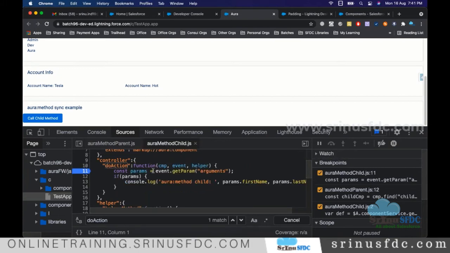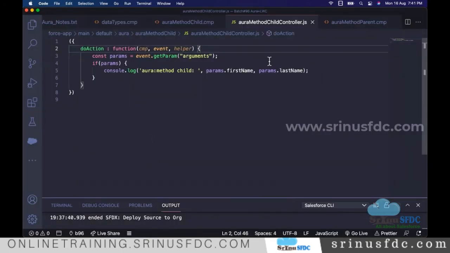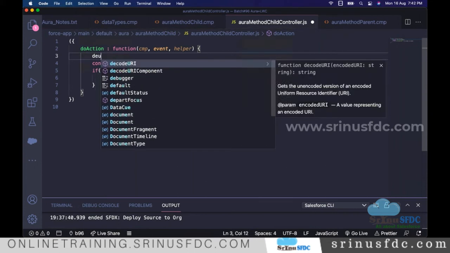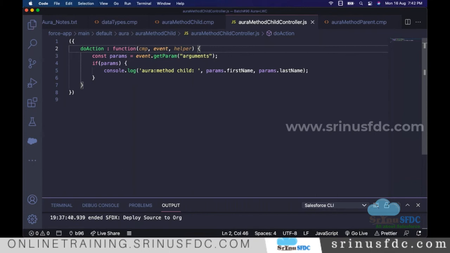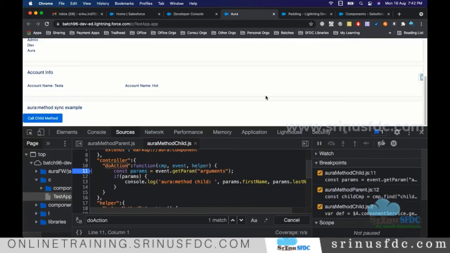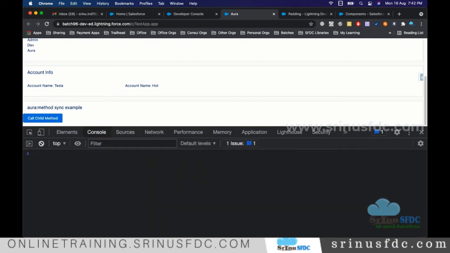Okay, if you don't want to struggle like this, the straightforward way is to use debugger. Just give debugger, and this is the way to stop for debugging. If you forget, or if it is already in production and you cannot modify it, this is the way we have to keep breakpoints. Okay, now I'll show you step by step.